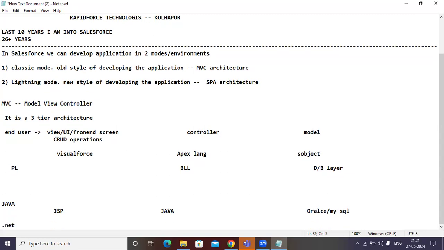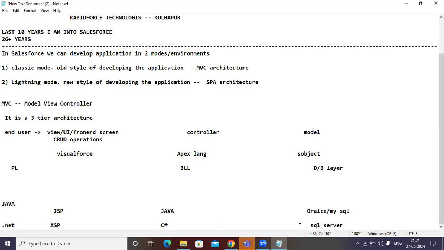Suppose I'm a .NET programmer. For front-end designing, I use ASP. ASP stands for Active Server Pages. In the controller, they use the C# programming language. For the database, they use SQL Server.